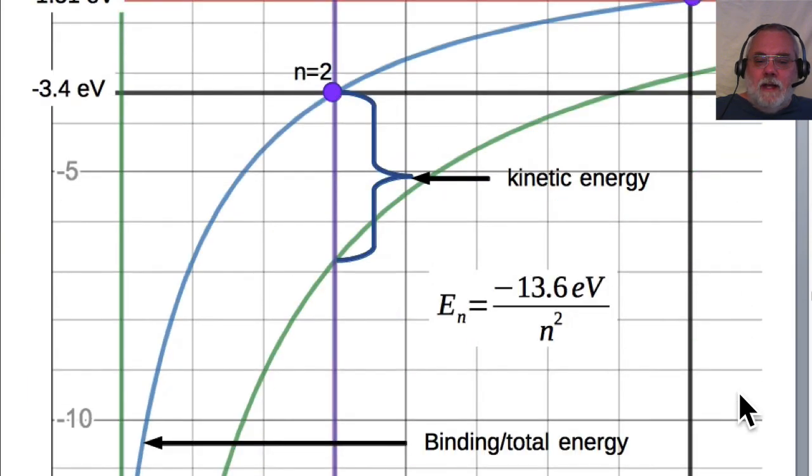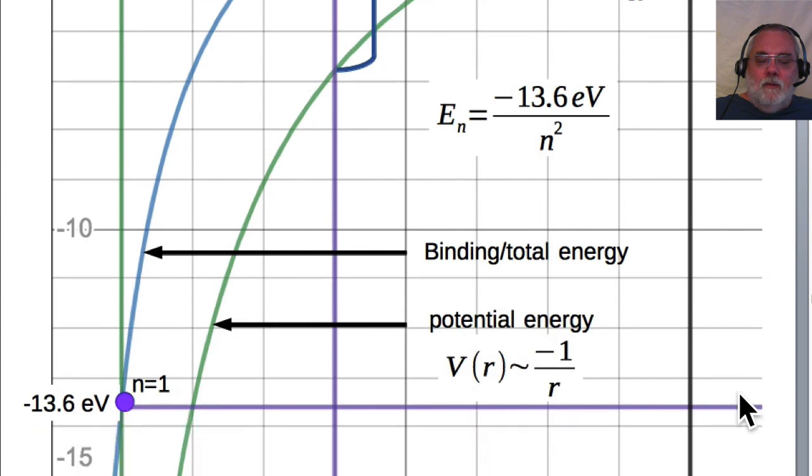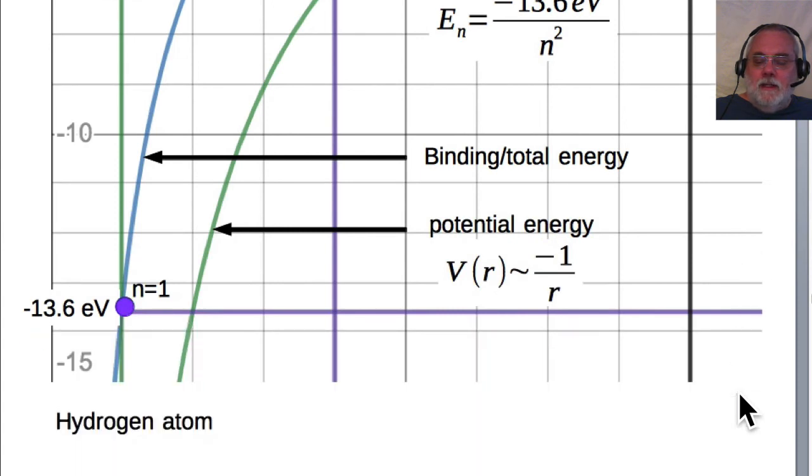Now, the hydrogen atom, 1 electron and 1 proton in the nucleus, is a lot more complicated. The binding energy is electrostatic attraction between the negatively charged electron and the positively charged proton or nucleus. That results in a potential energy V of distance between the two. Distance r is proportional to -1/r, where at infinitely large separation the potential energy is 0.